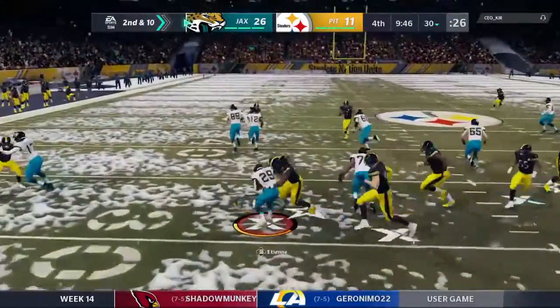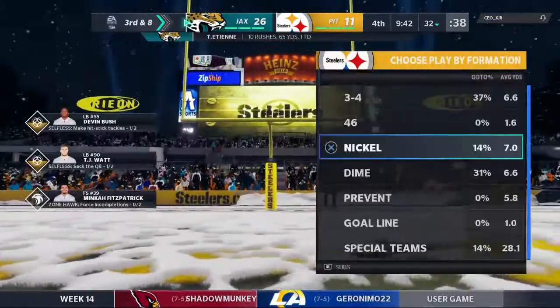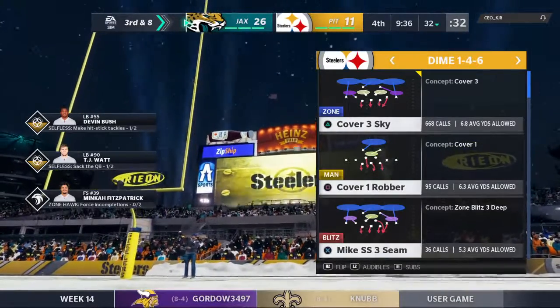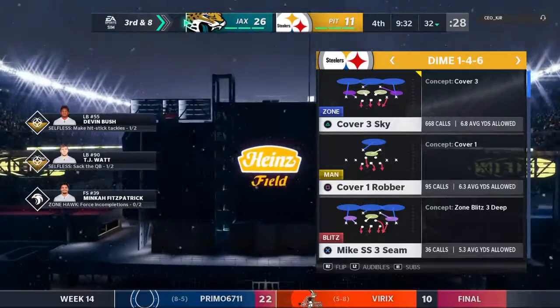From the gun, they'll try to run it. And he'll slip his way up across the 30 to the 32. They do get a couple, but they'll be left staring at a 3rd and 8 coming up. This defense starting to buckle down when they need to, and right now they're winning this 4th quarter, losing the game, but they're winning in the 4th quarter.